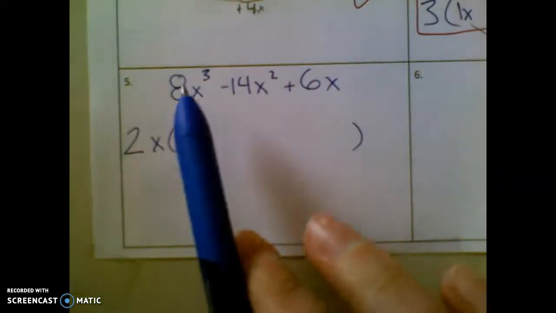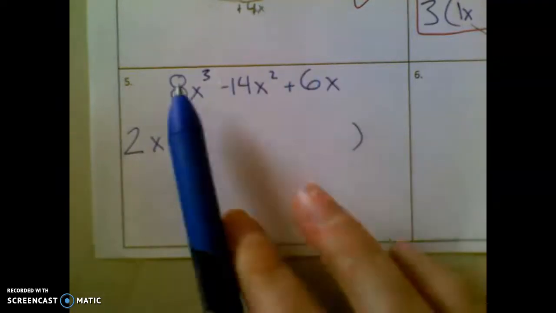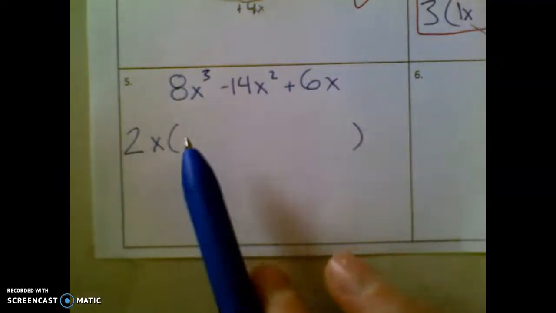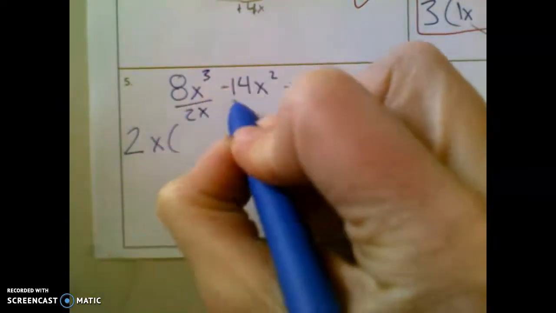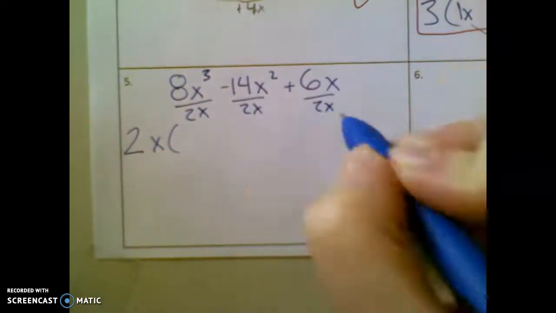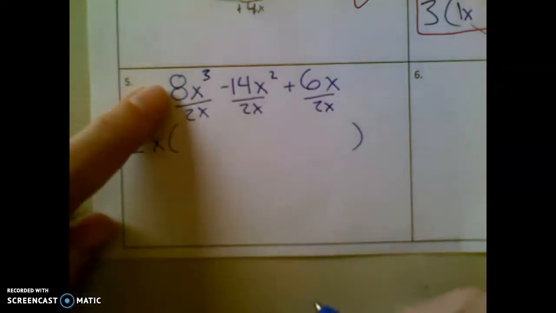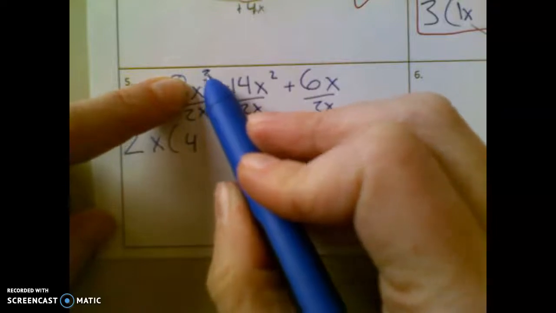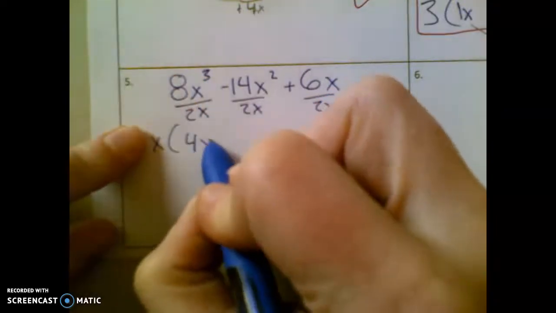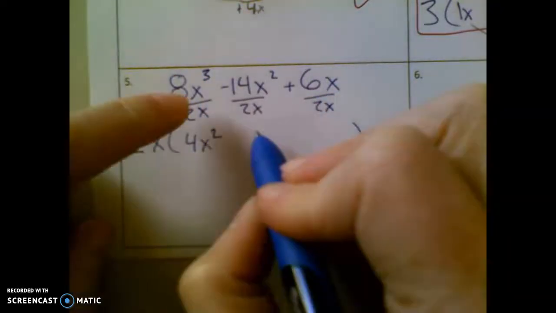Again, don't forget, if you have a trinomial, when you factor out your GCF, you'll also have a trinomial on the inside. You don't lose any terms. All right, I'm going to divide each term by my GCF, which is 2x, and just do the math. 8 divided by 2 is 4. This guy's top heavy. It's essentially 3 minus 1. I have x squared left over.